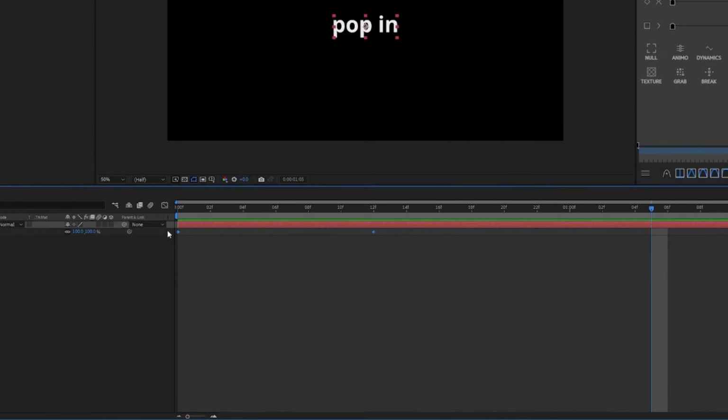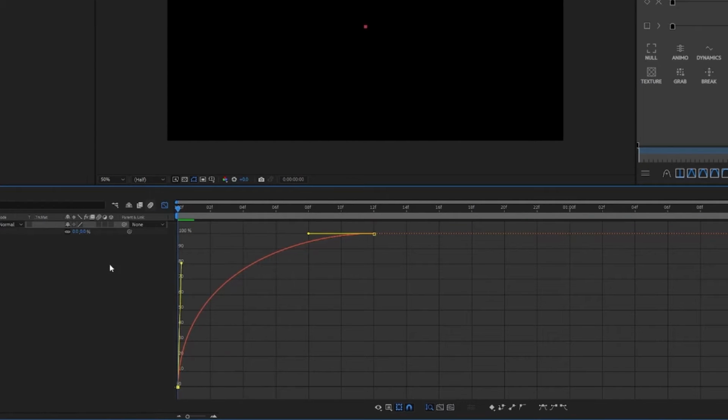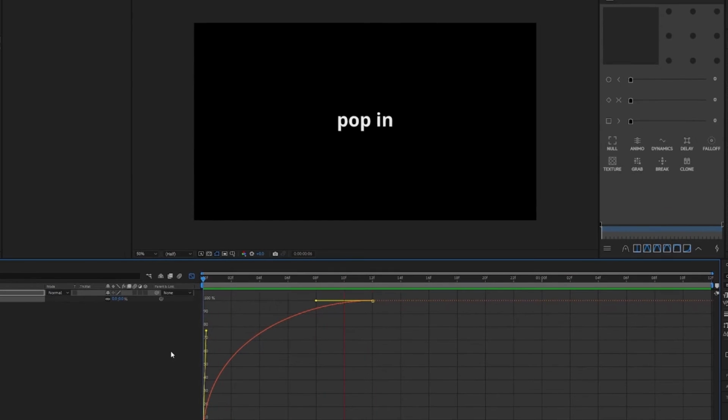So I'm going to go ahead and select these keyframes, hit F9 for an easy ease once again, and go into the graph editor. I'm going to take the first keyframe and really start it with a burst of action because we can't see it right now. So this is not something that we're really going to notice. By the time the animation is completed, then it's like, oh, hey, now I'm going to slow down and settle into the position that I'm in.